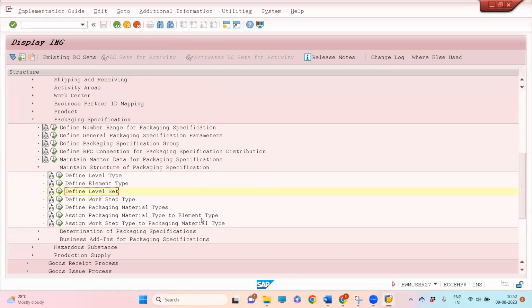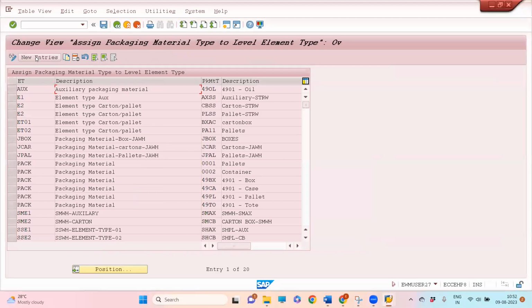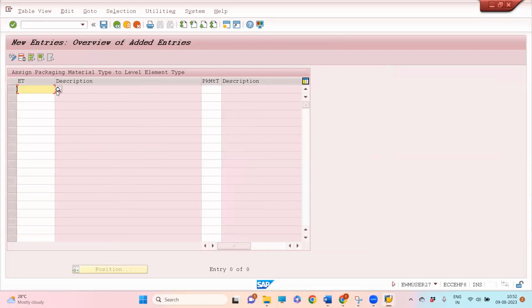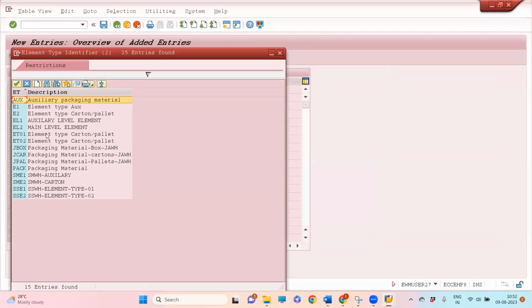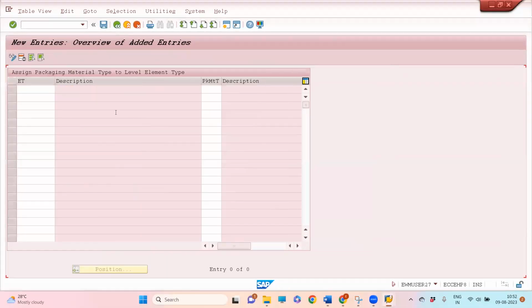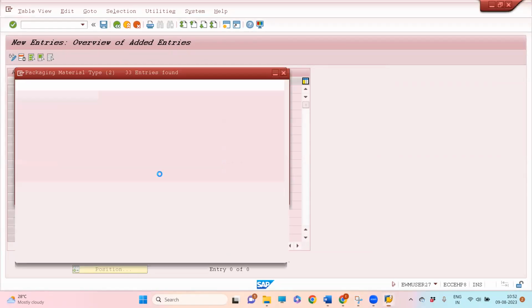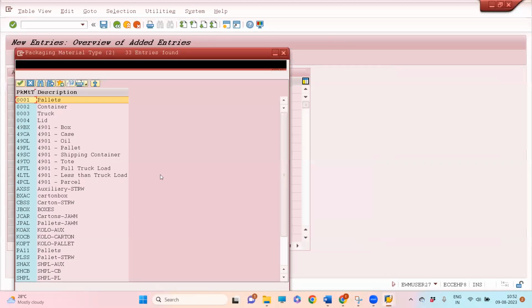See, I assign packaging material type to element type. Go here, new entries. So what is the element type we have defined just now? We have defined EL1. So I should be using the packaging material type that we have created.